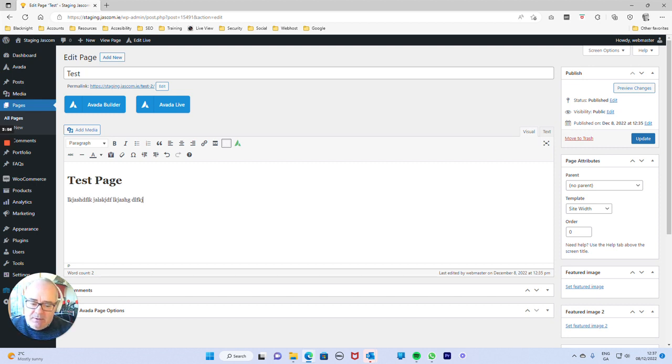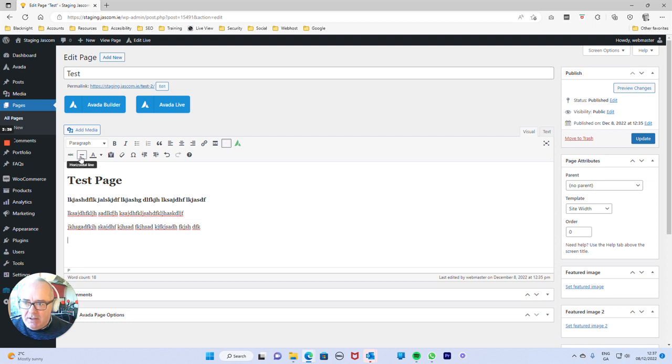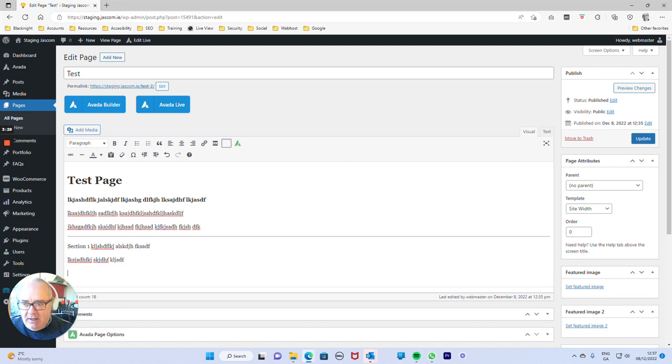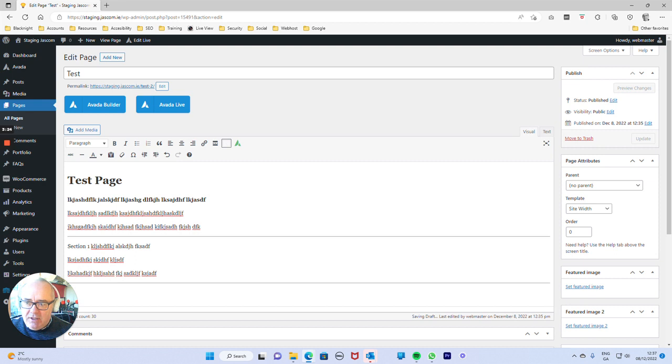So I can put in some temporary content here on this page, and you'll notice the page editor operates a lot like Word. There's some minor formatting tools that are here, so we can bold it, we can center it, we can left align, and if I want to add in a separator to break the page into sections, I can put in this horizontal line and then continue down on the next page. So I can call this section 1, or this could be a date or an activity or something that you've done recently. It's a really easy way of breaking the page into sections.